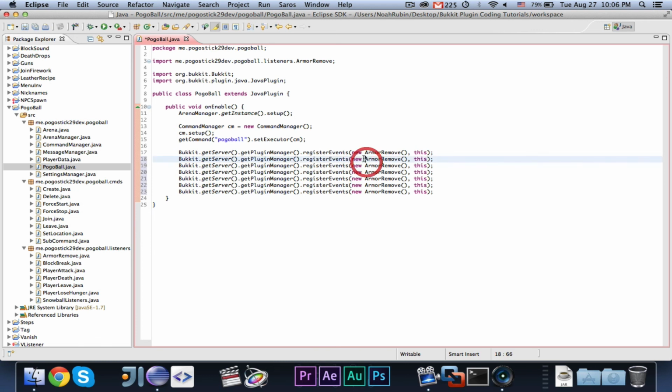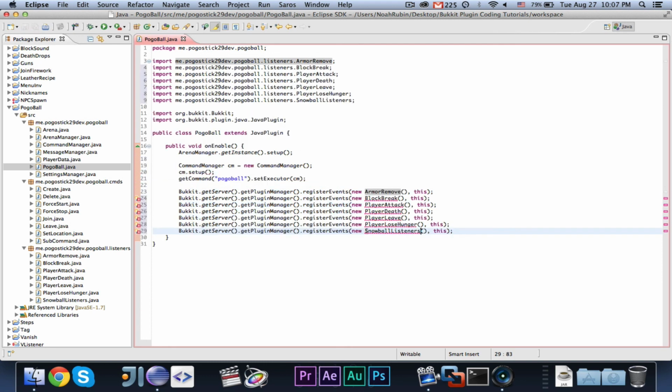Alright, and we're changing this from ArmorRemove to BlockBreak, to PlayerAttack, to PlayerDeath, to PlayerLeave, to PlayerLoseHunger, to SnowballListeners.